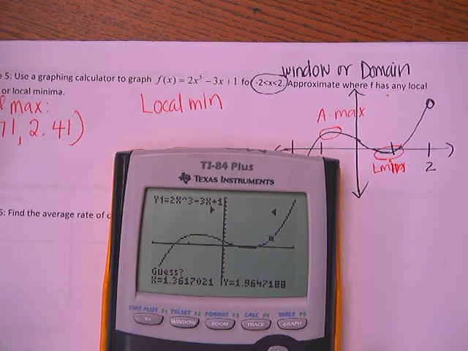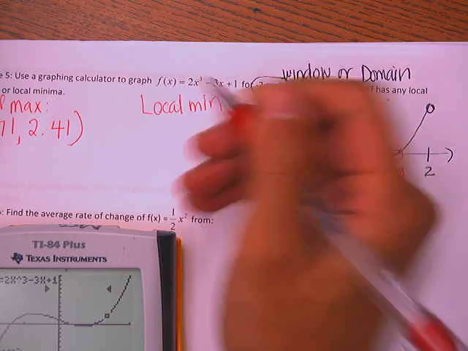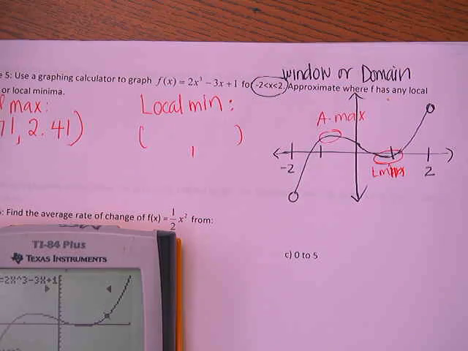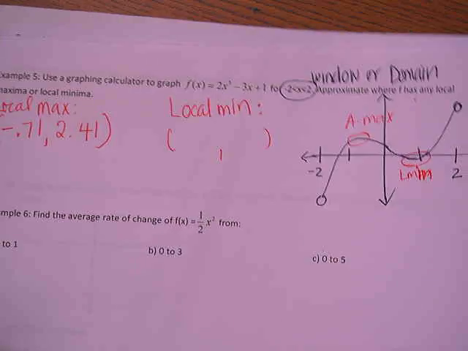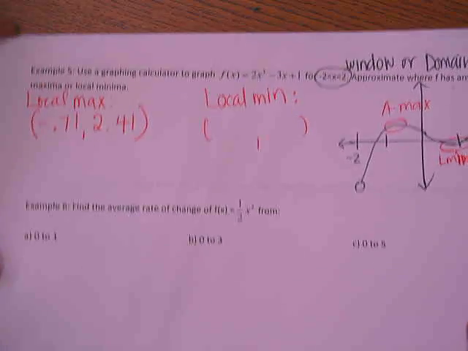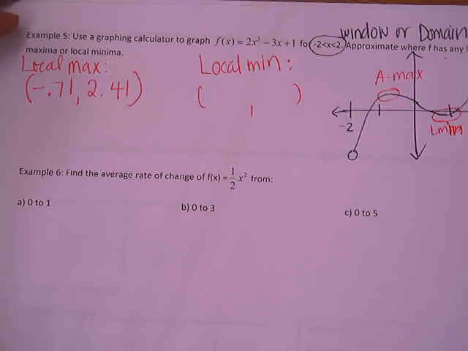And this is where I'm going to ask you to write down your own answer. Okay, where is your local min? Round to 2 decimal places for me, please, and write it in. So if you're not listening, that means you're not writing it in, and I won't stamp your homework. So please just write it in.